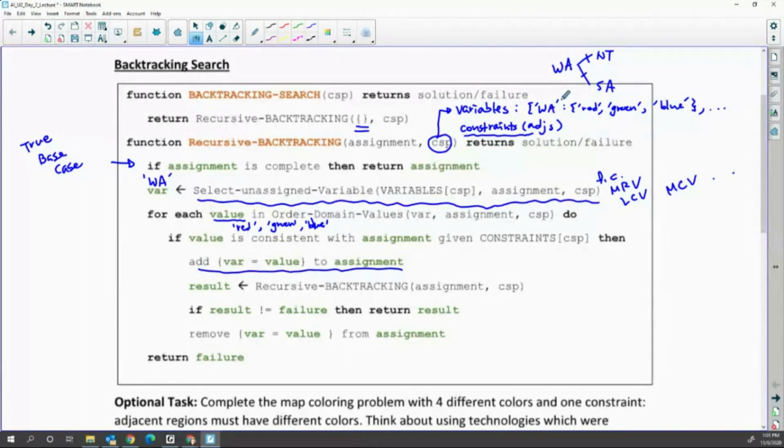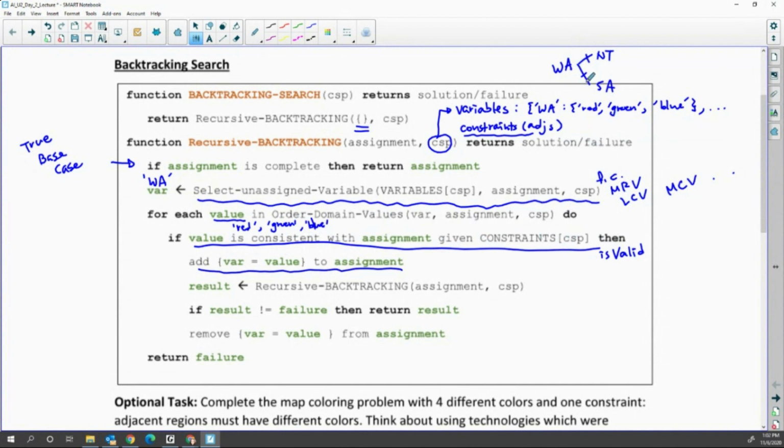From the variables, you choose one of the keys. Then once you find the key, you go through the values for that variable, and for each color value, you check if it's valid or not. This part is checked in is_valid. It checks whether the value is consistent with the assignment given the constraints.